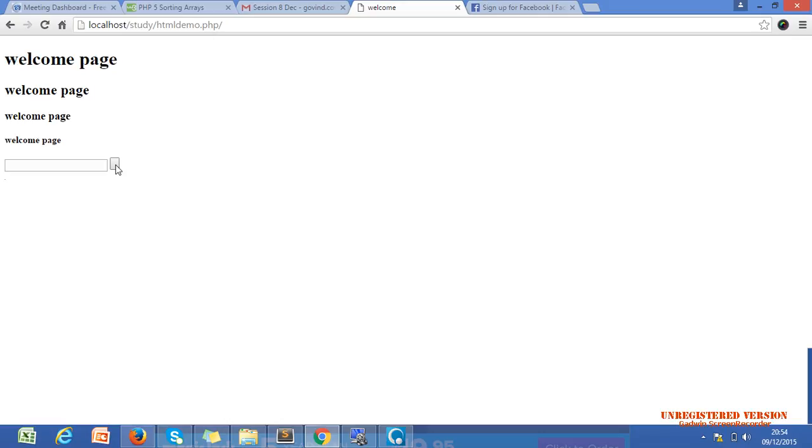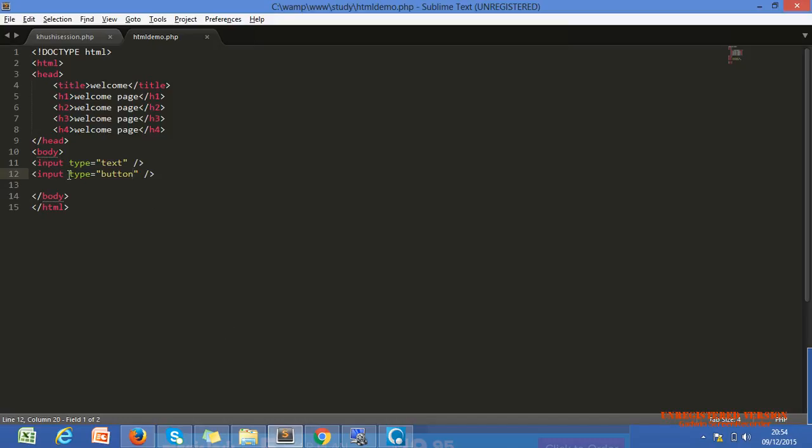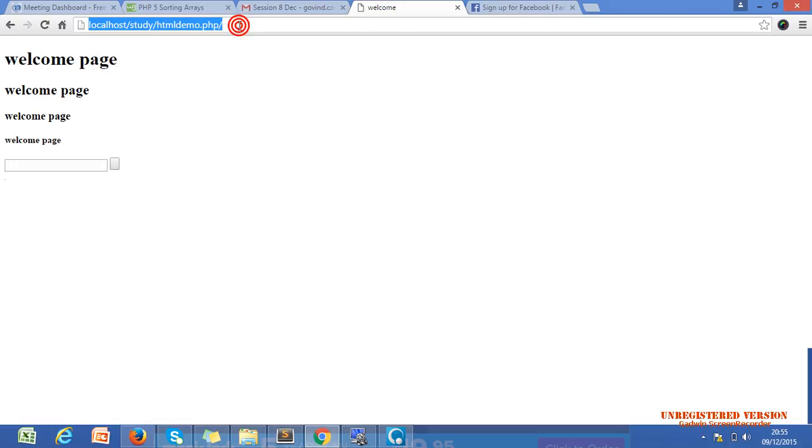So what do we have to change? We just have to change the type property. If we want a button, we just enter type equals button. Every tag has more than one property, so many properties. Let's see another property of the input tag: value. Within this, if you give any string, it will be displayed on the button. We are just entering save into our button. Let's see the output. Yes, save is printed into the button.